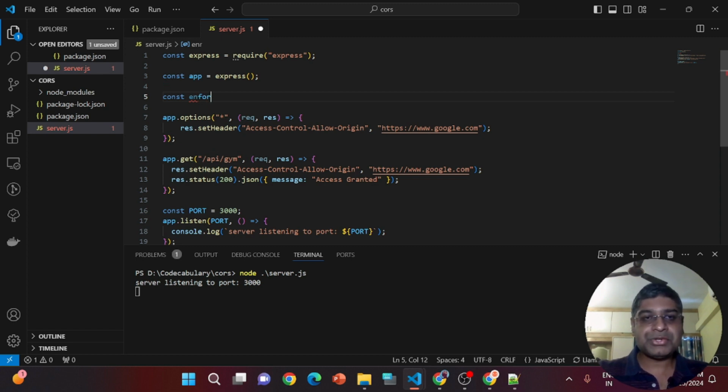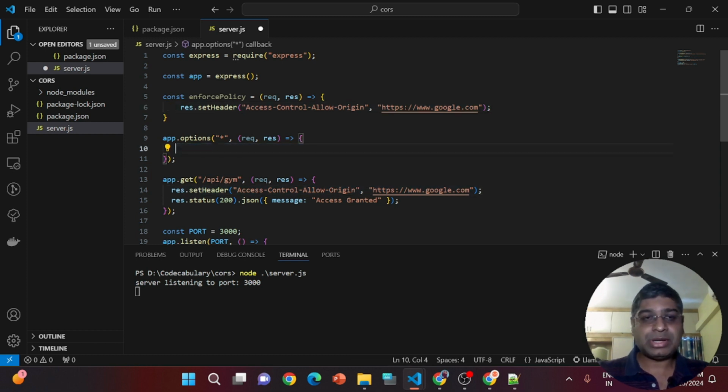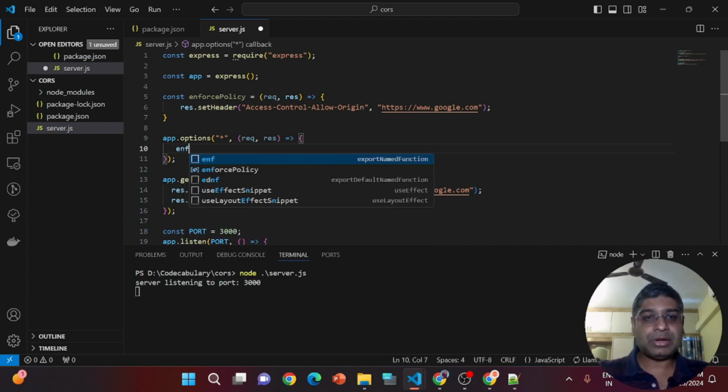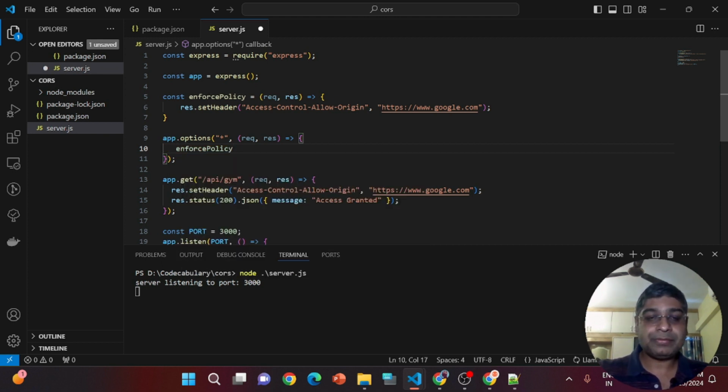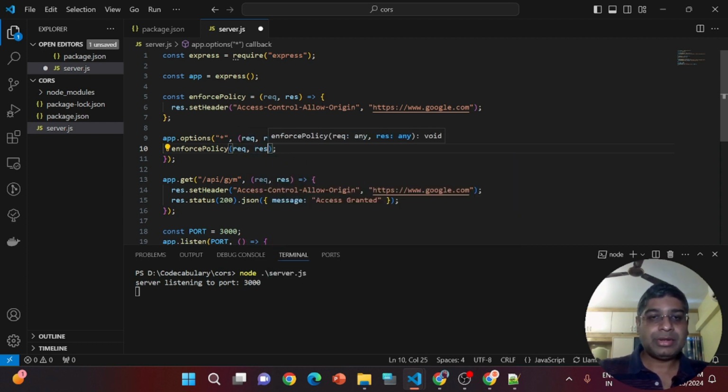So enforce policy, okay, which is going to accept request and response, and then it's going to do something here. So what is it going to do here? It's going to just enforce the policy. So all I will do is I'll call enforce policy from here with request and response. Okay, and I'm going to call the same from here.